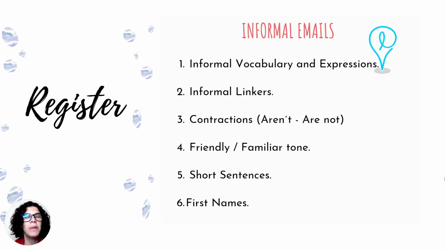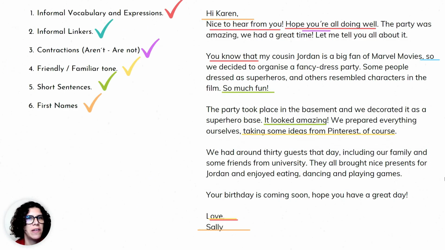The tone will be friendly, familiar, sentences will be shorter, and remember that we use first names because we are writing informally. This is to a friend, to somebody in our family, so we need to write just the first names. Let's check if our sample answer has all these elements.